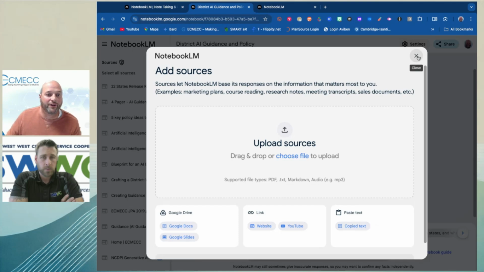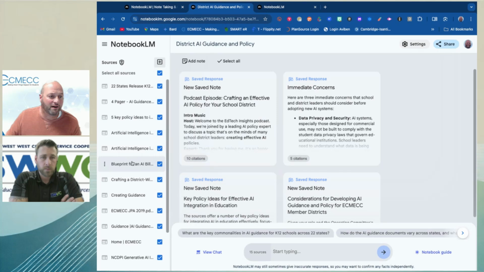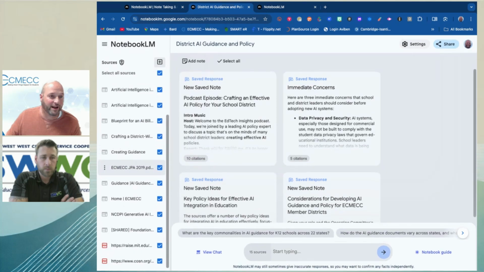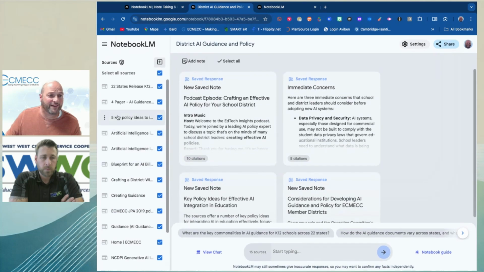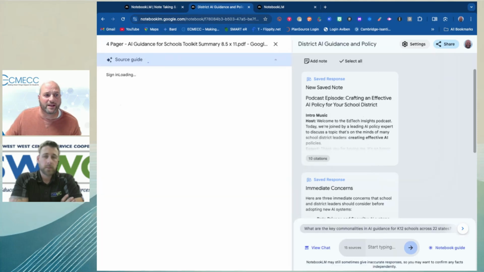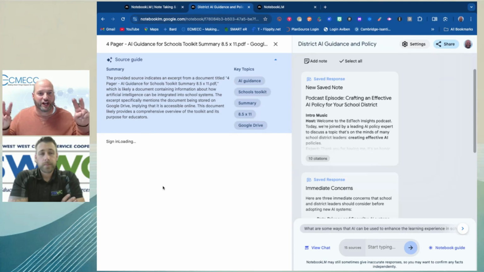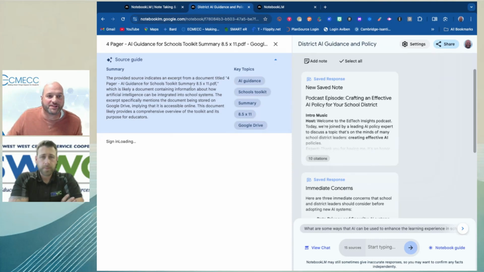And then all of those sources are entered into this area on the side. If I click on any one of these sources, it's going to open up a card that gives me a summary of just that particular source. So you can see in a quick synopsis what that source is about.